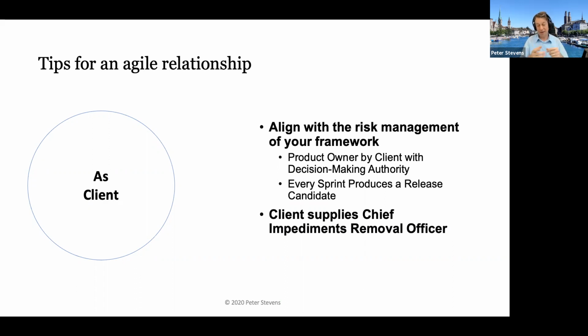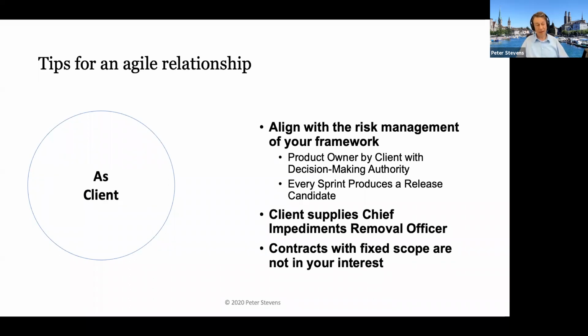If the client has provided the product owner, and there are issues which are slowing down the team, or reasons why the collaboration isn't working very well, the Scrum Master, who should work for the supplier, needs to have someone to talk to who cares about the problem and has authority to get something done, and is not, how shall I say, beholden to the product owner, who's more focused on their side. I have seen companies who say, we're going to supply the Scrum Master and the product owner because we want to keep control of the situation. And that's exactly the wrong attitude.